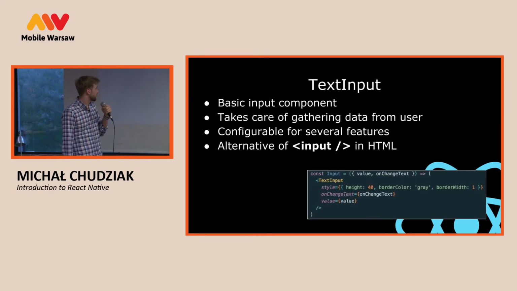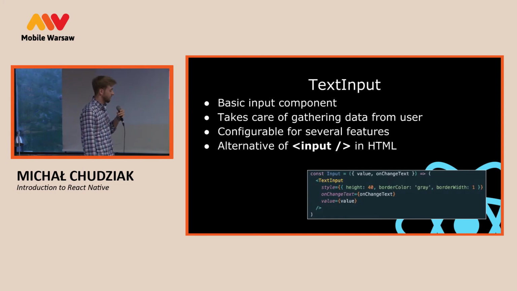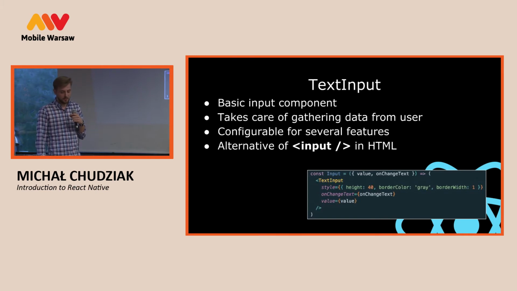But sometimes we need to communicate with the users a bit, so we want to gather some data. And that's where TextInput comes in. It's just the basic input component. It's actually a configurable component for gathering text or numeric data. We can communicate with users like we want. It supports autocorrection, auto-capitalization, and many different things.